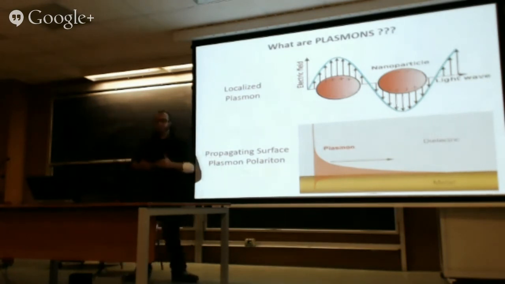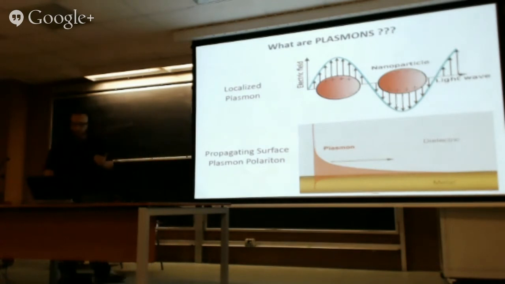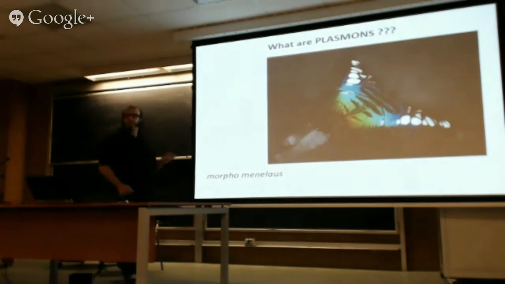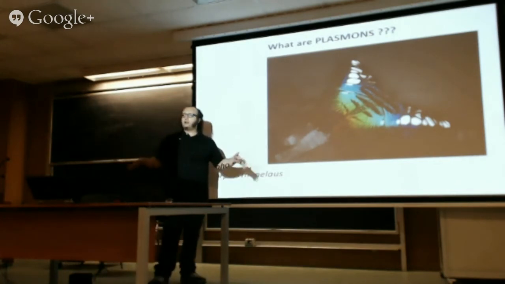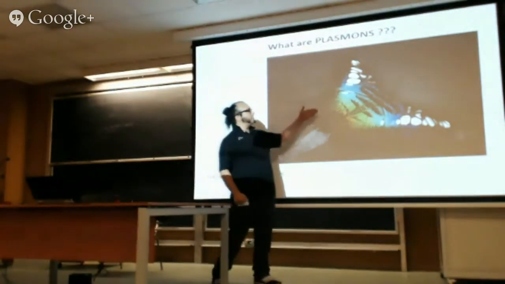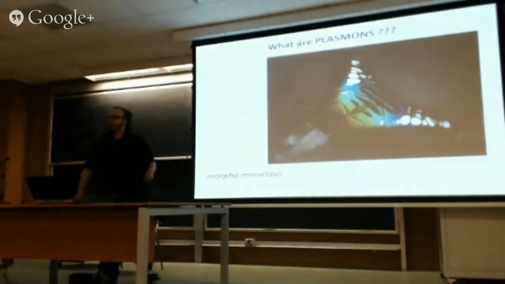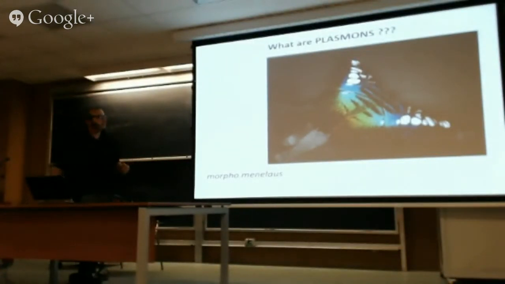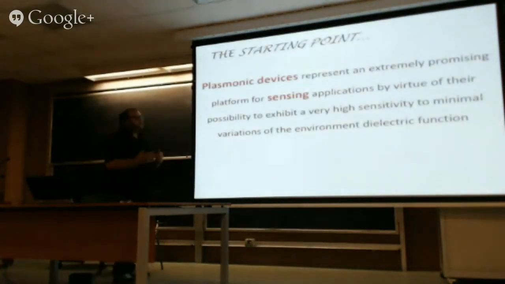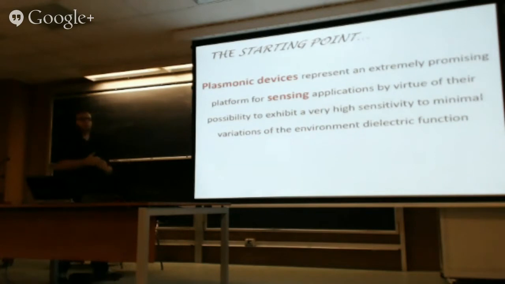But humans know plasmons even because you can find them in nature. Physics means nature in ancient Greek, and nanoparticles are used by these butterflies on their wings in order to achieve these marvelous colors that you can see, and so they are great. We can use it, we can understand it, and we decided to make some analysis concerning these plasmons and plasmonic devices in order to achieve an application that enables us to make sensing.